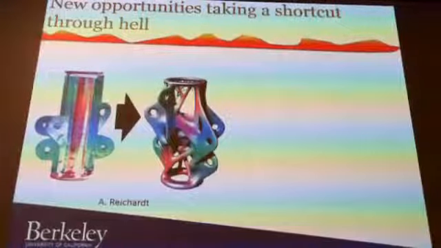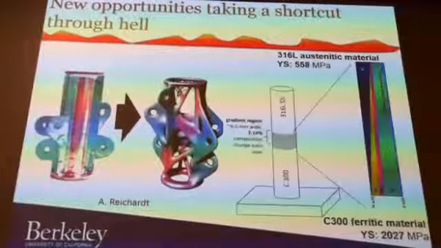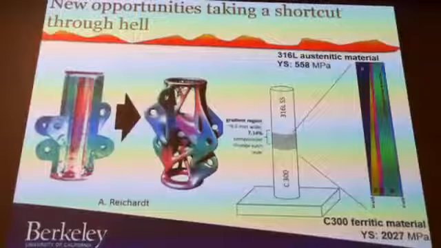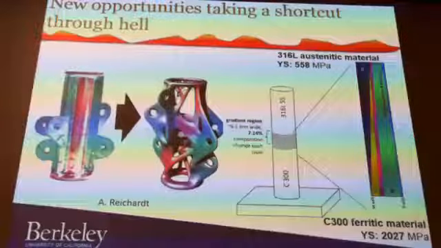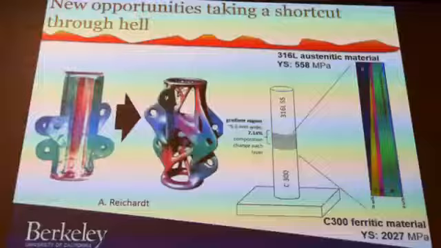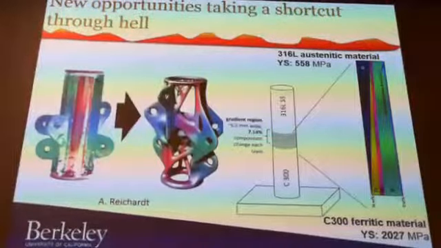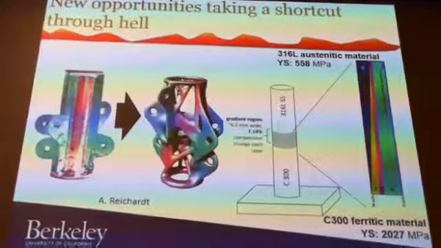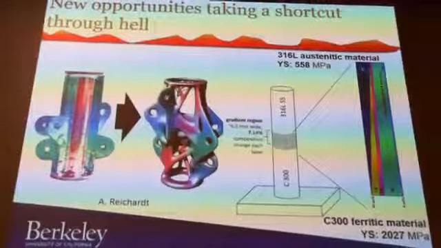And you could start with a material which has material A on one end and material B on the other end, and you just create a compositional gradient as the part requires. So you have something which is hard on one end and soft on the other end, or some other properties.